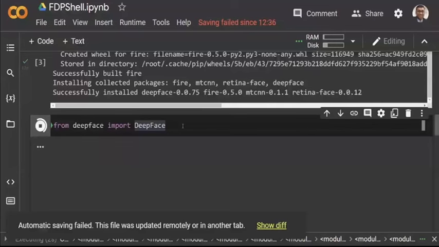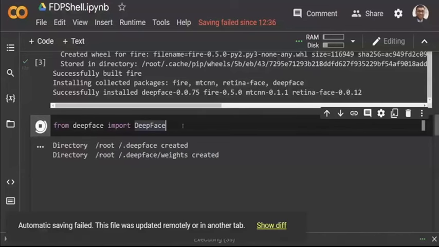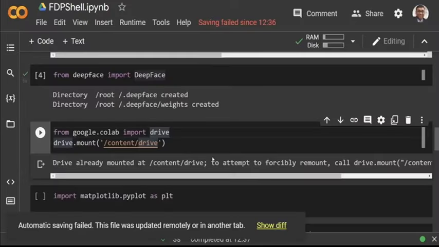Now I'm going to use Google Drive. I have uploaded my data set here, and I'll show you how it looks. This will mount the entire Google Drive, and later from there we can map it to our path.